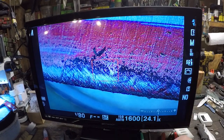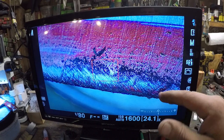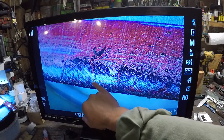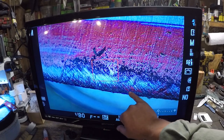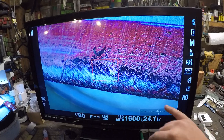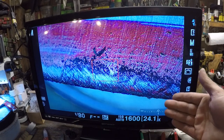And so what I did on this one was I marked the edge and then I took two passes on a stone at what I thought was the correct edge angle, or the angle of the blade to the stone. And you can see right here, this bright stuff where the marker got worn away. All this stuff right here, the marker's still there. Okay, that is something that you can really see with the naked eye as long as you've got normal eyesight. And it's another indication that you can look at to see how far you're going on a knife.